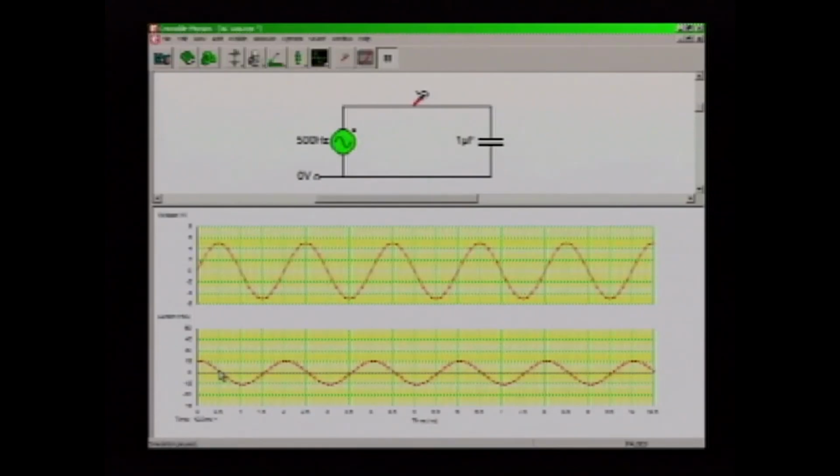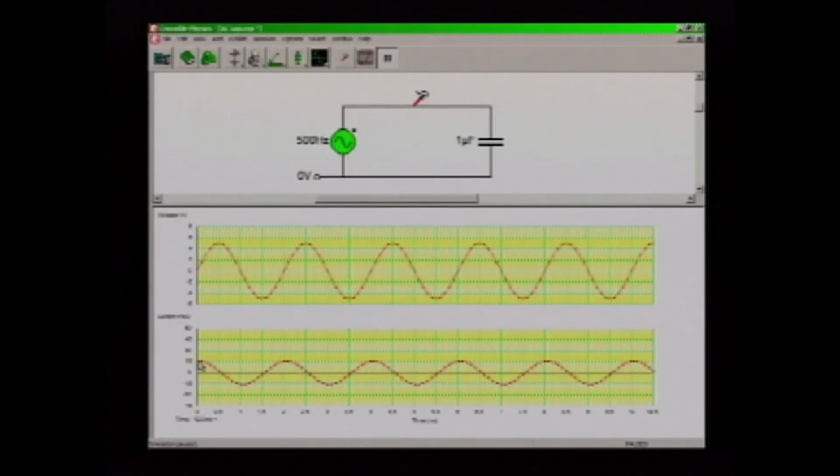Here is the peak of the voltage at this time, and at that point we see that we have 0 current through the capacitor. In fact, the peak of the current in the capacitor occurred when the voltage was 0, and it occurred before the peak in the voltage. So whereas the peak in the current through an inductor was shifted in the positive direction, the peak of the current in the capacitor is shifted in the negative direction. And it's also by 90 degrees.